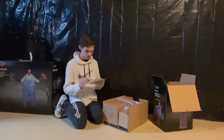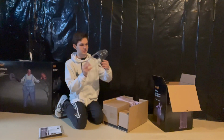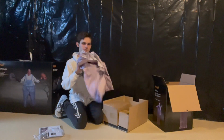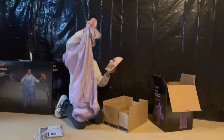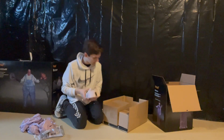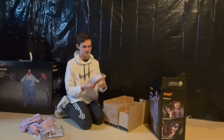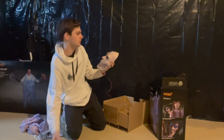So we got the instructions right here for Ophelia. Pretty cool. We got a shoulder bracket and where the sensor goes also. We also got what looks like the Reaper's head. Not sure why the girl's clothes are connected. Here's the girl's clothes. Here's the Reaper's head. It is very small. Mine's kind of got funny eyes. I'm trying to see if it actually is like that. Maybe it's supposed to be that. One eye's kind of bigger than the other one though. But that's pretty cool.